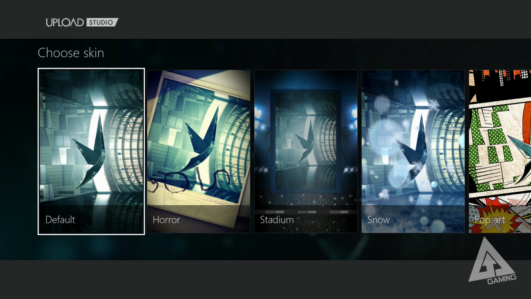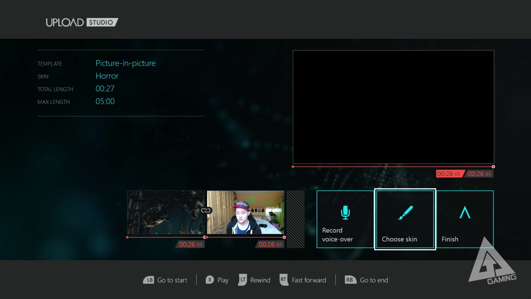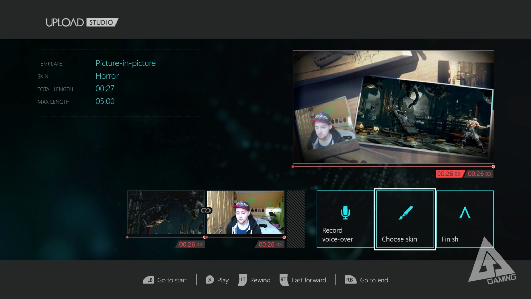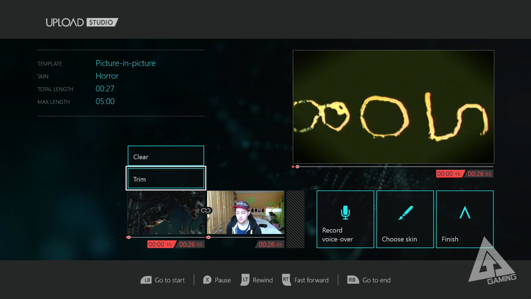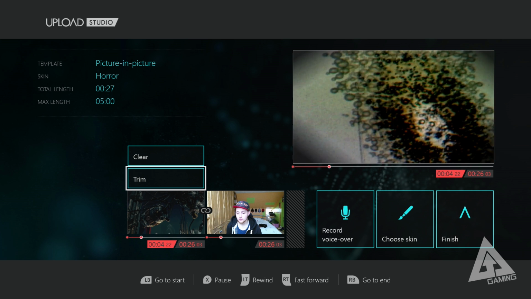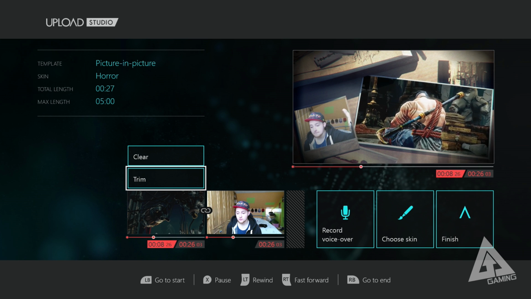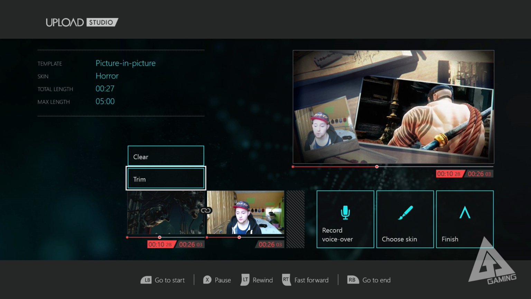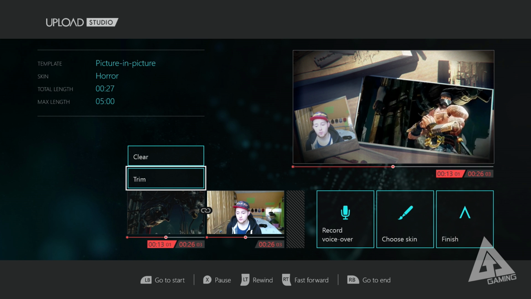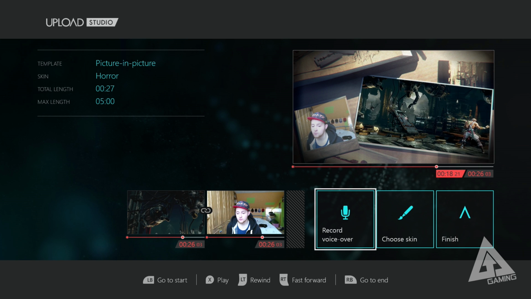So let's choose this horror one, and then obviously you apply it as you always do, and if you press X we can preview it. So the beginning of it, obviously you see that there's a load of horror flashing images, things that you'd expect in the quick flash in horror films, but then when you get to the actual full frame thing, it actually looks kind of like a detective desk to me, like the sort of thing you might get in a cop drama with a big frame, little picture on the side, and then yeah, that's pretty cool. And then obviously once you get to the end of the frame, the transition to the next frame is just what you saw at the beginning.